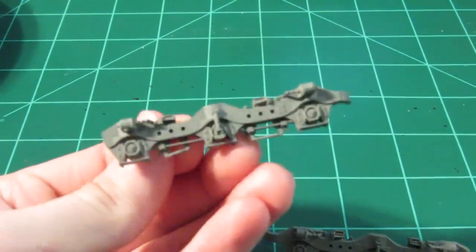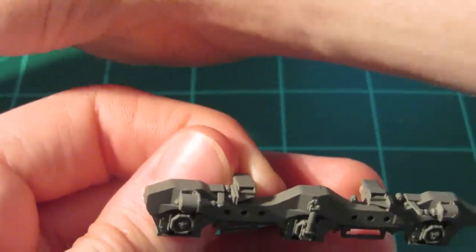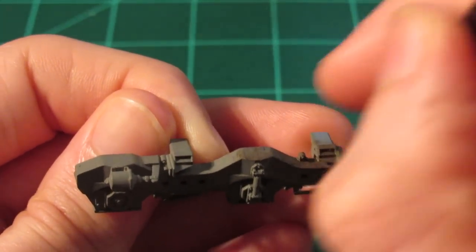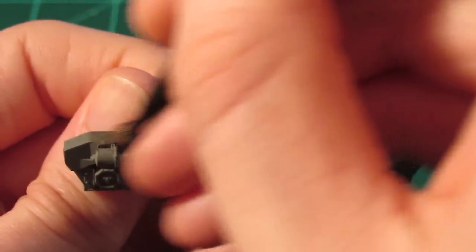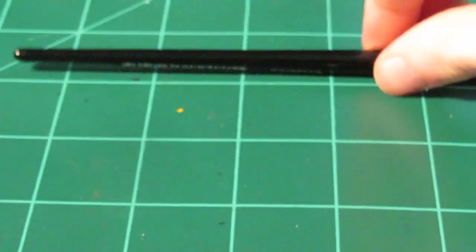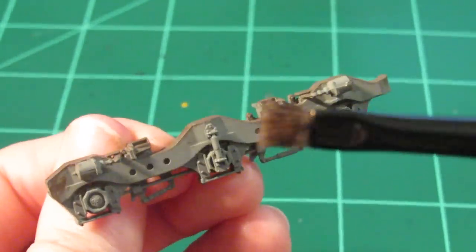Now, zoomed out you can see the truck frame. I'll take a little paint off on a paper towel — we're going to dry brush, starting at the top and working this color into all the little areas. Now, we're getting pretty rough with the brush, so something I should mention: if you're doing this kind of work with this kind of brush, use a dedicated brush for it. You can see this one is all frayed out and beat up. I keep flat, clean brushes for wash effects and painting wheels, and only use dedicated beat-up brushes for dry brushing like this.